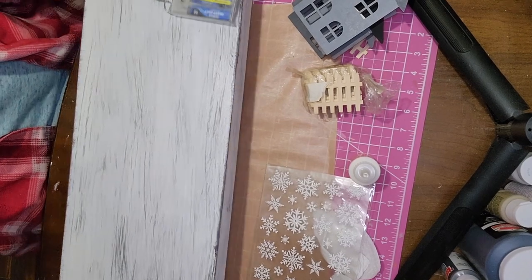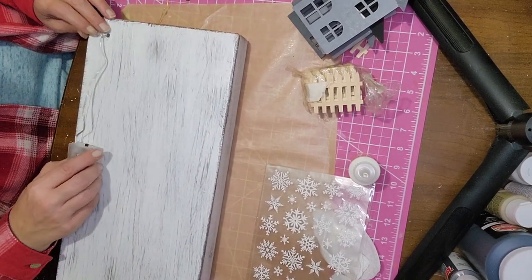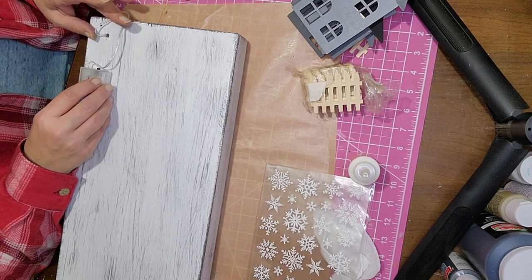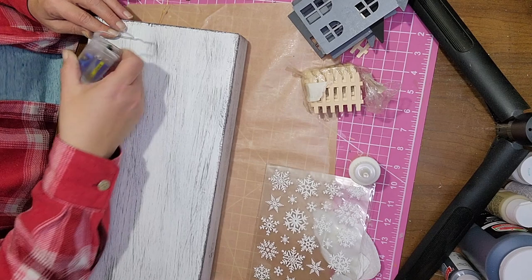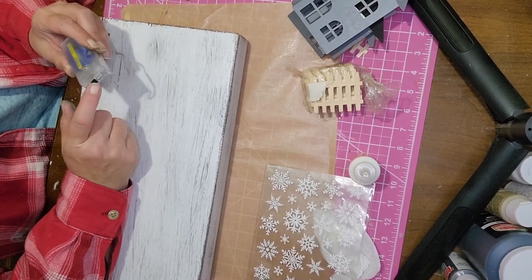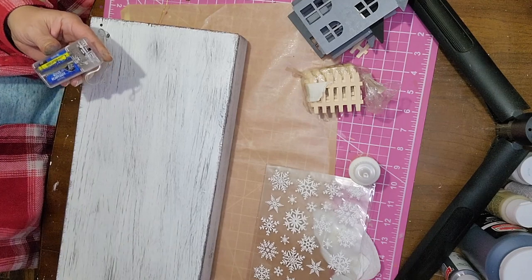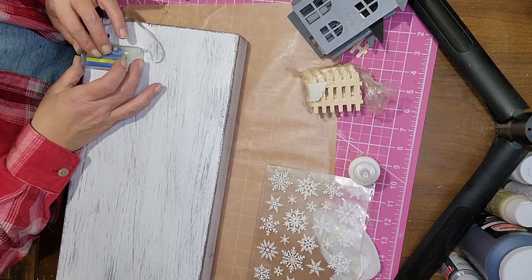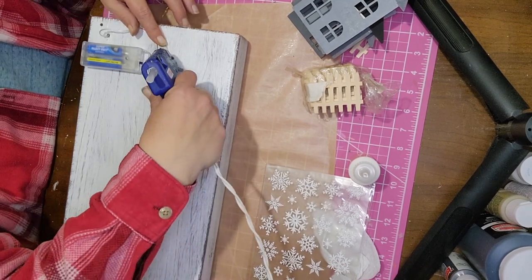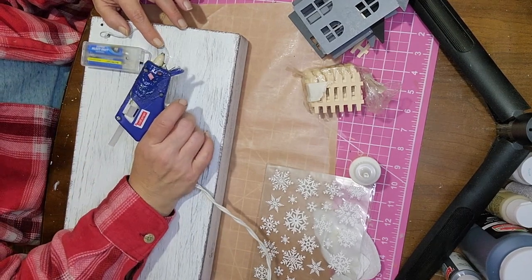Alright, let me see if I can get this in frame so you can see what I'm doing. Alright, so I have the wire through. And then I'm just gonna glue this down. Trying to figure out how I'm going to do it here. Alright, so when you glue it down, make sure the opening here to change the batteries is on the top. And I'm just going to use some hot glue here and glue that right down onto the back. And then I'm going to take a few little dabs here and just get this wire glued down too. Gotta hold it while it dries.